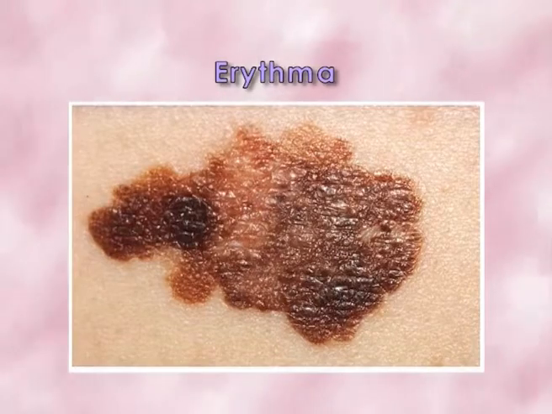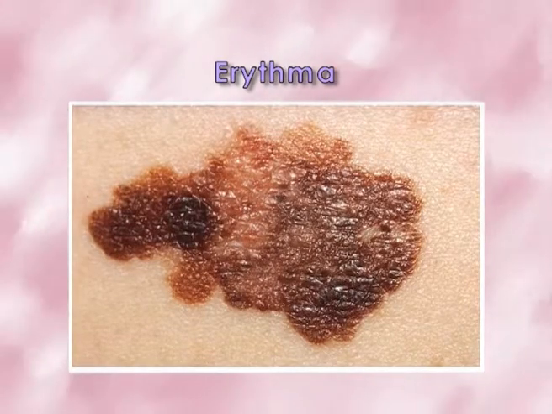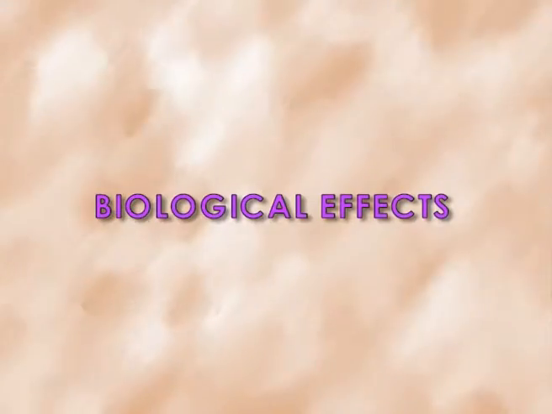Number 1 is the acute effect causing erythema, that is sunburn, the transient effect, that is immune response, and the chronic effect as skin cancer. Then the penetration power of radiation: the penetration power is inversely proportional to the wavelength, and the beta particle has much more penetration power than the alpha particle because of its small size, and the neutron, having no charge, is the most penetrant.